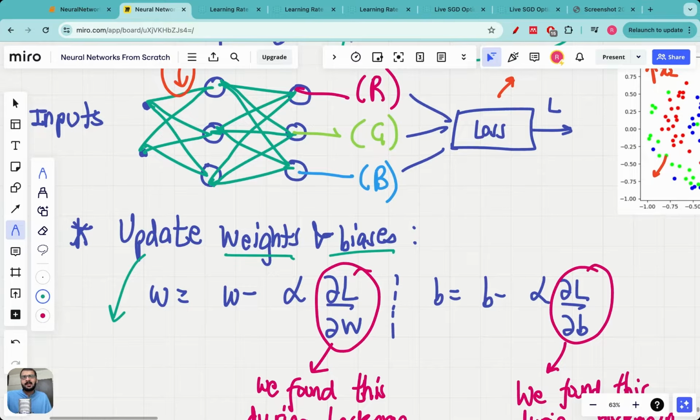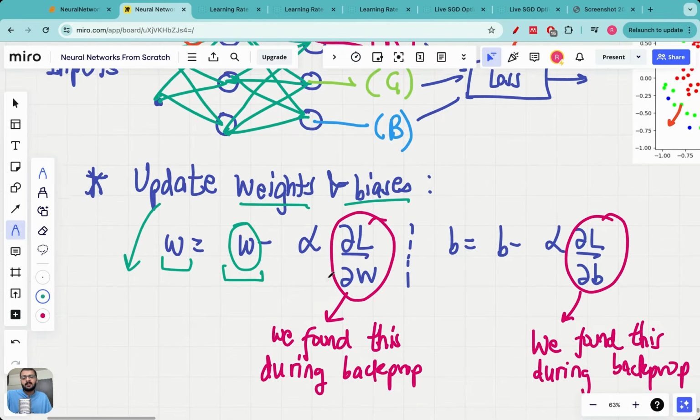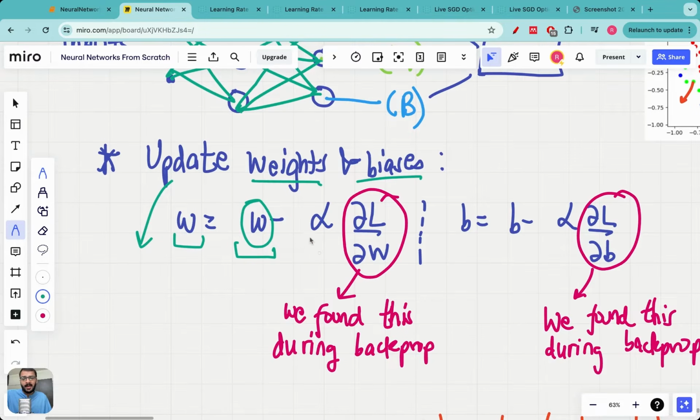So the simple idea behind gradient descent is that you start with random weights and biases and you perform iterations. In every iteration, you move in the direction of the steepest descent. So for example, you update the weights by this formula. Weight new is the weight original minus alpha times the gradient of L with respect to W, and alpha is my learning rate. Today we will talk a lot about this learning rate parameter, because when we do gradient descent, it is the only parameter which we can vary.